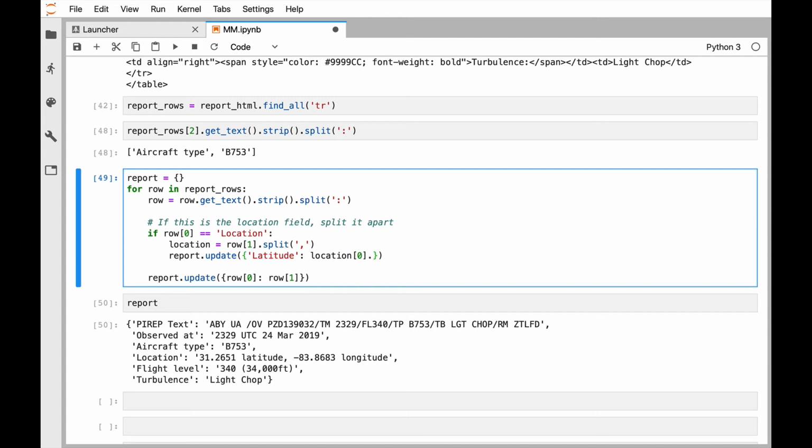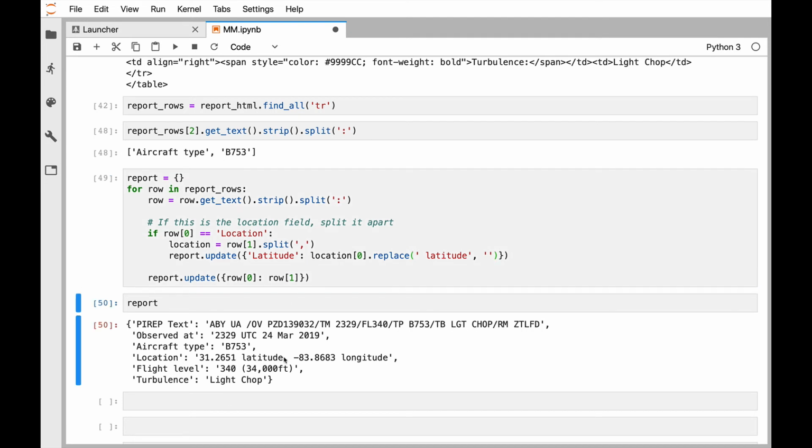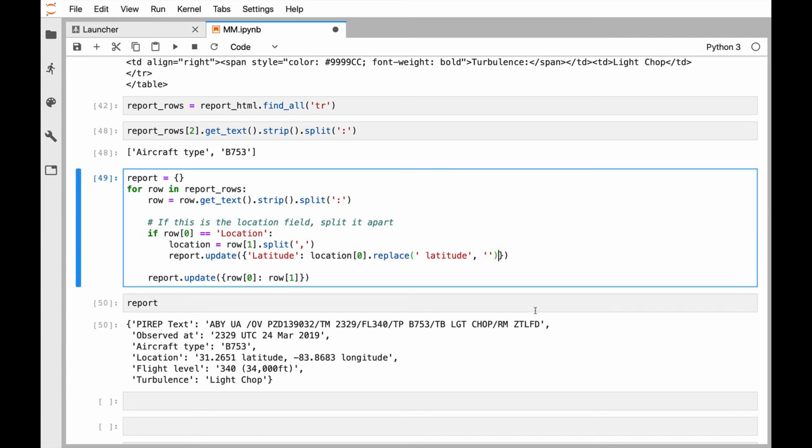So I'm going to use .replace to replace latitude. Actually, I want to replace space latitude because I don't care about this space either, with an empty string. So that's going to get rid of all of that text. And then I need this to be a floating point. I need it to be something numerical that I can plot. So I'm going to wrap it in float to cast that to a float.